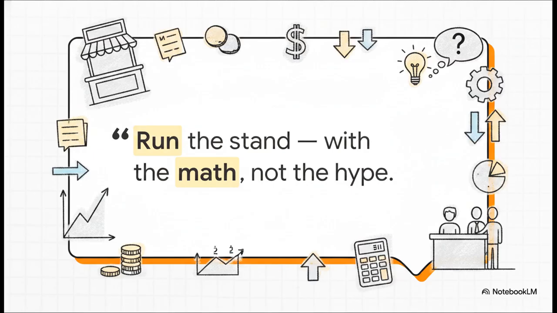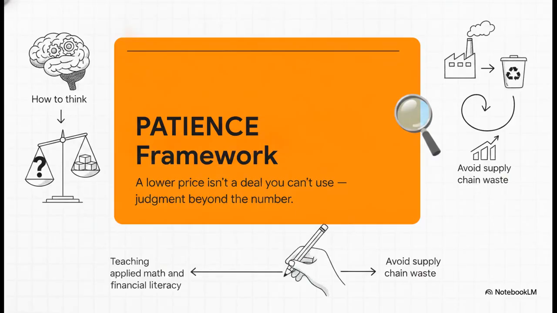The students are literally put in charge of a simulated concession stand, and they have to navigate the very real difference between what looks like an amazing deal on the surface and what the math actually proves is the smart business decision. The guiding philosophy behind this entire unit is built on what the creators call the patience framework.